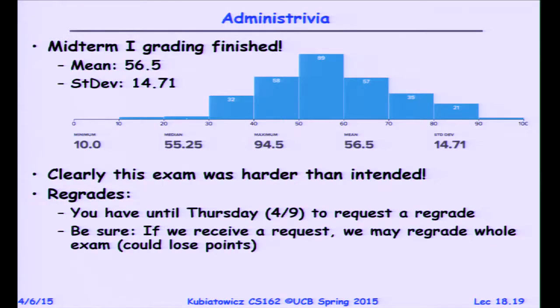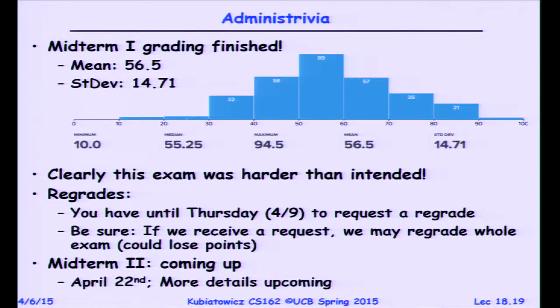We'll look closer. Midterm 2 is coming up. It's two weeks from Wednesday, April 22nd, so it's getting close. It's going to cover every topic up to the Monday before. So, any questions on Administrivia? I don't think I have anything else that I needed. Was there anything else that we're missing?